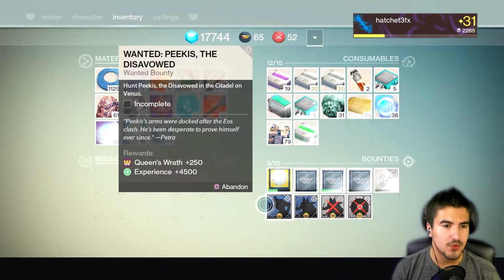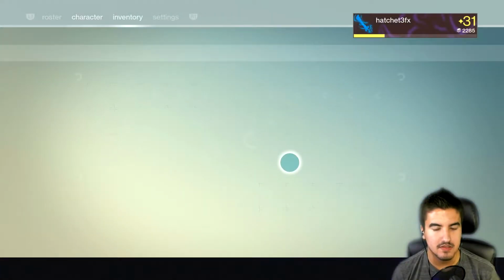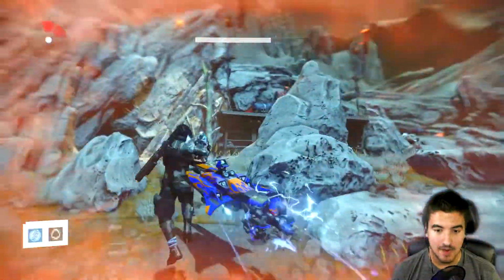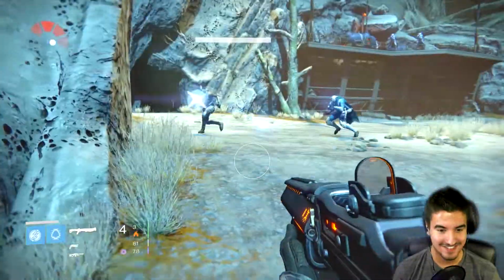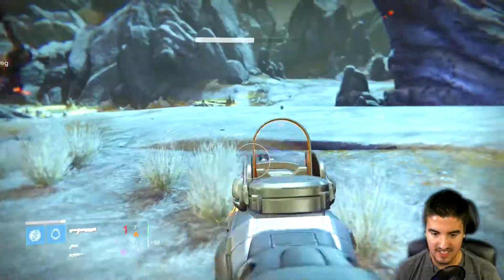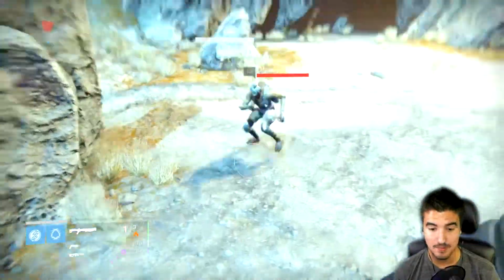We need to go to... All right, guys, we are in Ember's Caves, which is where... where is this guy? What is his name? Balcric. That one you just see. We're gonna go kill him. It's an Invective thing. This thing's fire rate is really nice. It's not The Fourth Horseman, but it is pretty nice.